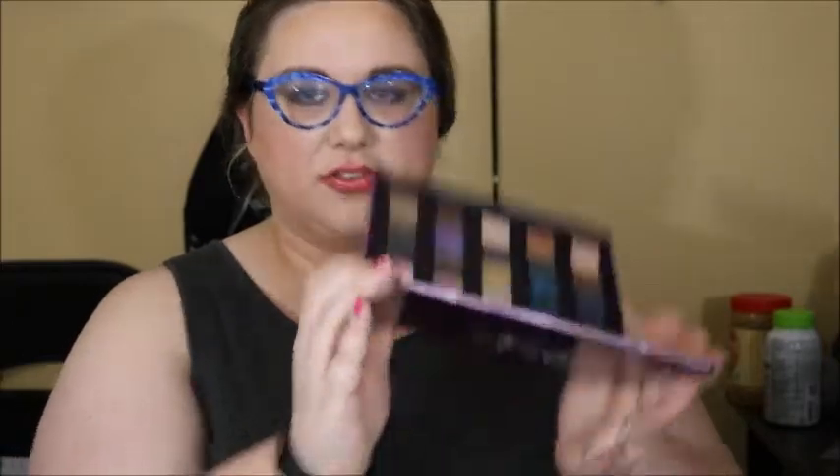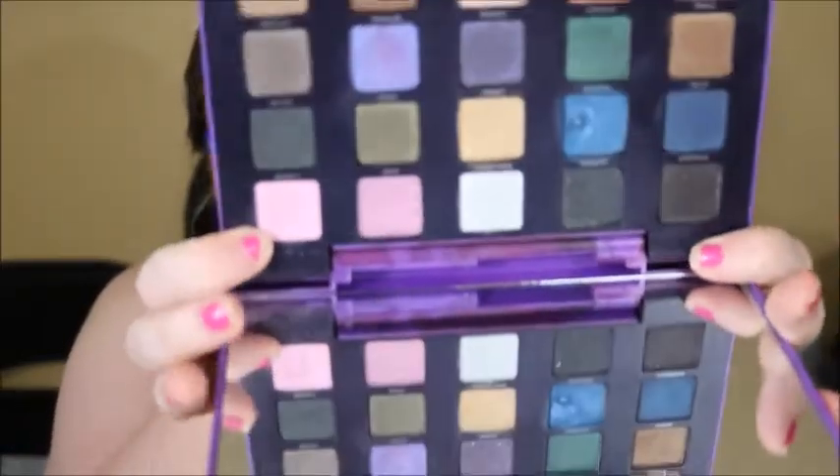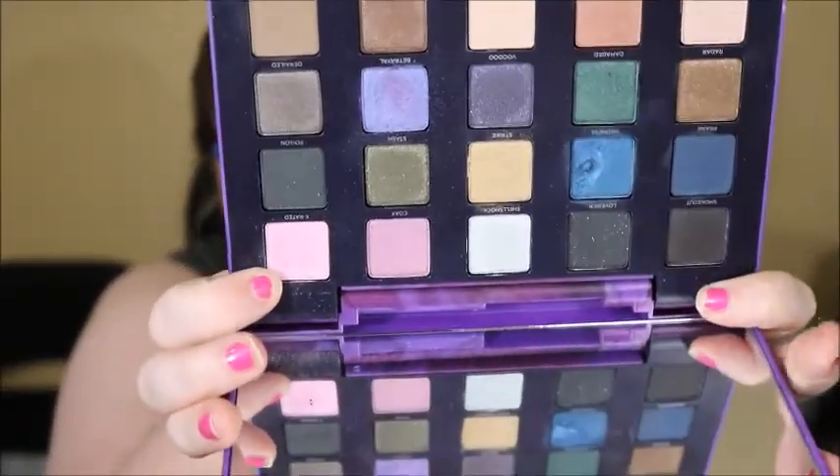I really love that color but I was a little tired of wearing it every day. I'm also working on X-Rated. I do have a dip in there — I use this on my inner corner every day, basically just as my inner corner highlight. I don't know if I'll hit pan by the end of this since we only have a month left, but I'll definitely have a good divot in there. This might be one of the things I pan next year because it's getting on up there in years.